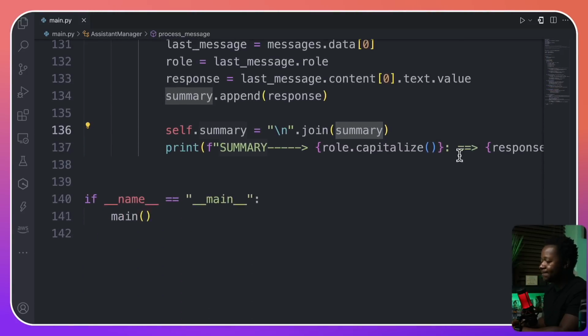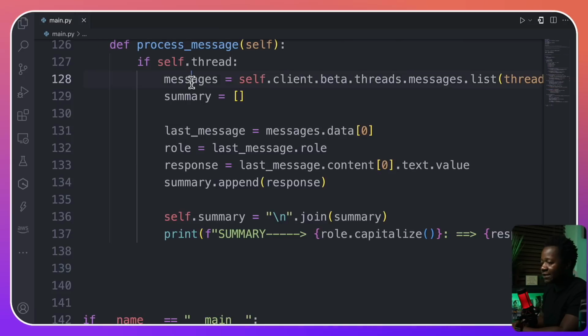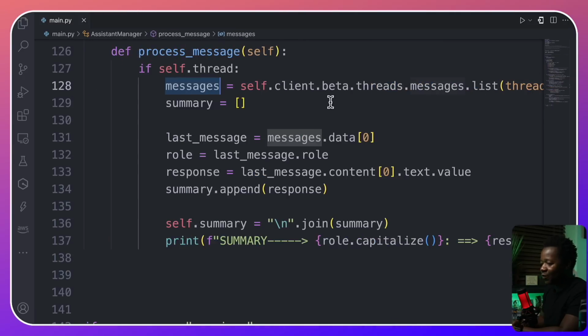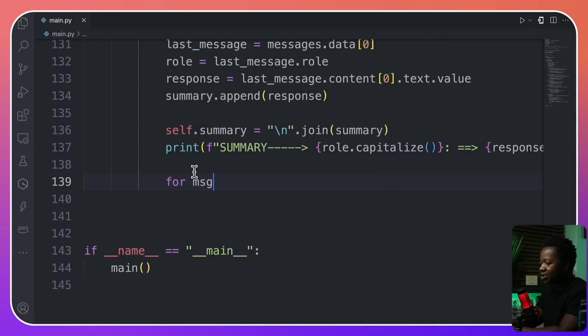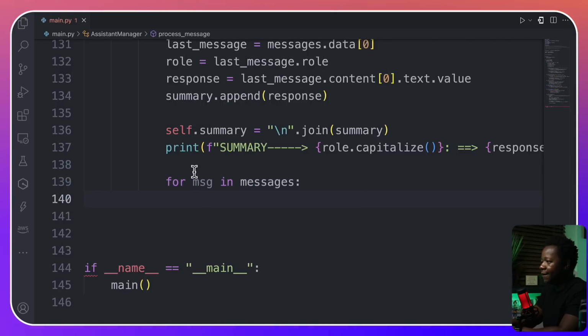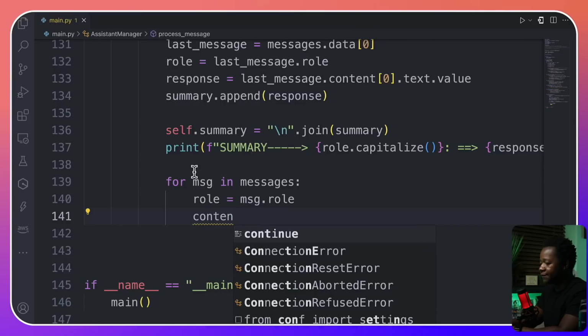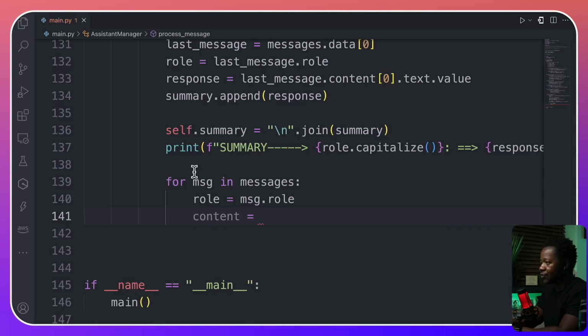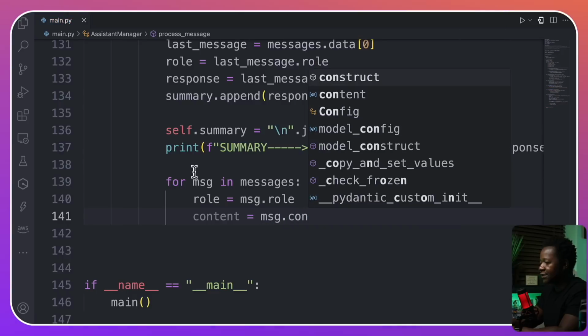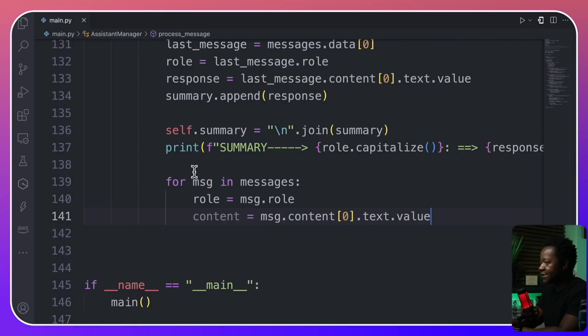Okay, so now our field summary in this class, we should have whatever we're getting when we process and get all of the messages. One other thing we could have done, we could have looped through these messages here because it's a list, right? We could have said something like this: for MSG in messages, right? We could have say role, set that to MSG.role, okay? And then content, set that to MSG, go to content, say text, and get the value as such.